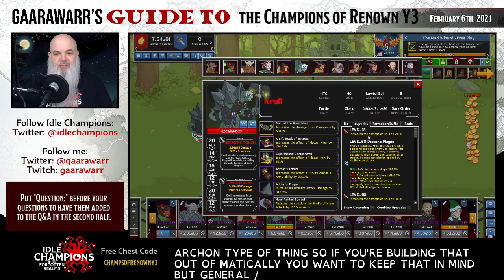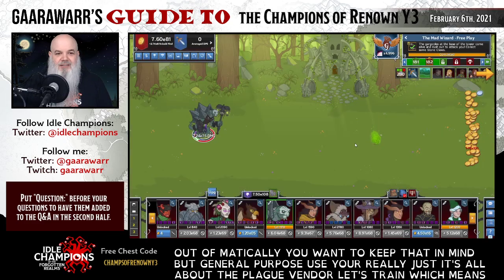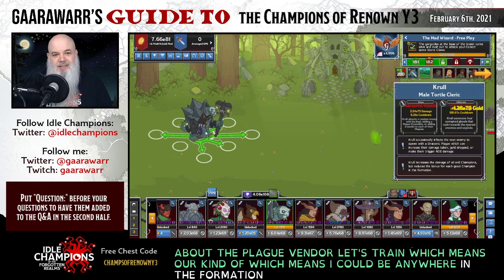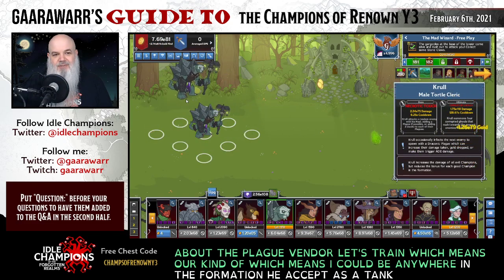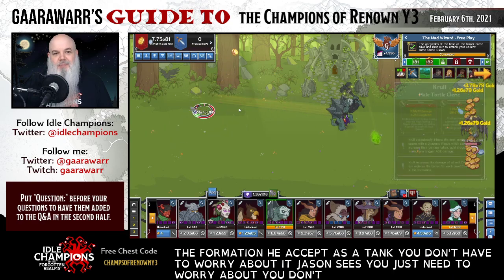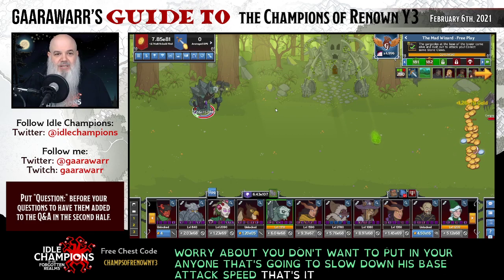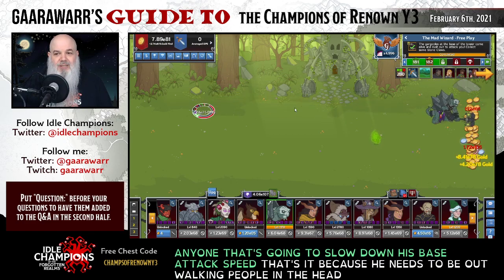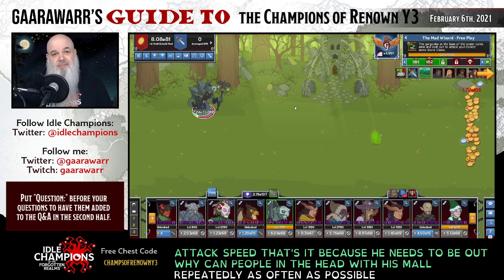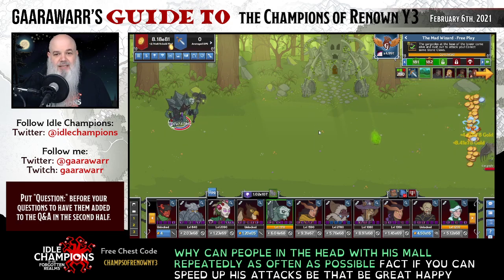But for general purpose use, it's all about the plague and virulent strain, which means Krull can be anywhere in the formation except as a tank. You don't have to worry about adjacencies. You just don't want to put him near anyone that's going to slow down his base attack speed. That's it, because he needs to be out whacking people in the head with his maul repeatedly, as often as possible. In fact, if you can speed up his attack speed, that'd be great. That'd make everybody happy.